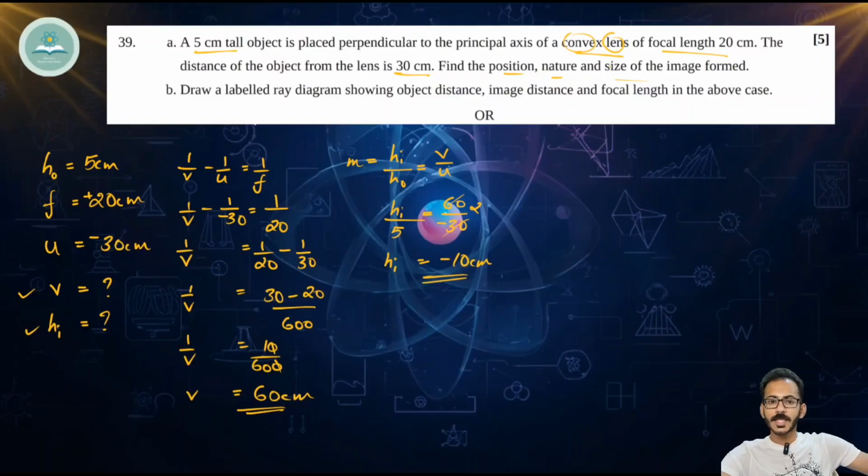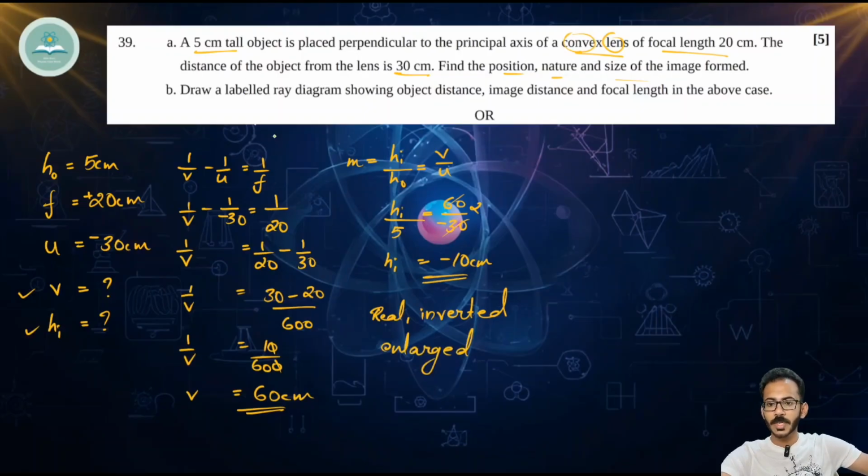Here if you see, it's a convex lens. The object is kept towards the left side and the image is received on the right side, which means on the screen. So it's forming a real image. Always a real image will be inverted as well. So we are getting a real and inverted image. If you look at the size, the height of the image is minus 10. Height of the object is 5. So image height is 2 times higher than the height of the object. So it's enlarged as well. So these are the properties or the nature of the image formed. It's real, inverted and enlarged.